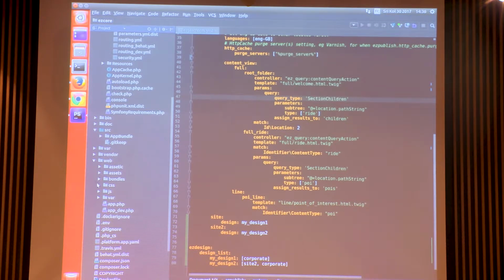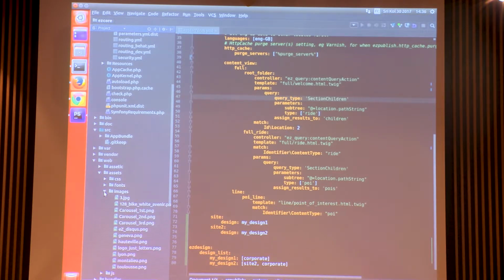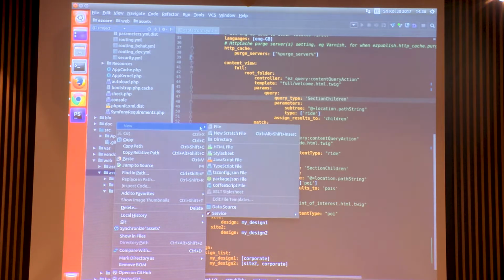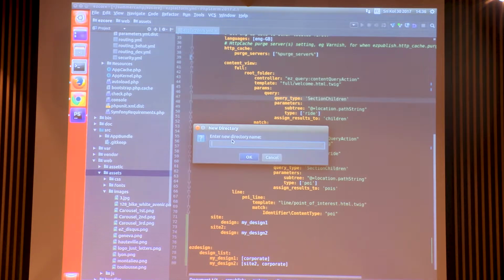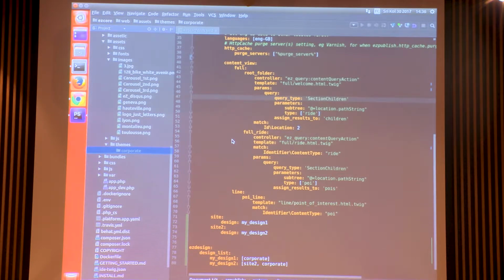Here we have different assets directly in images. So we'll move those images into the proper theme. We'll move everything into the corporate one, which is the base one we want to use. So under web assets, we'll create a new folder named themes/corporate, and we'll create the 2 folders for you.